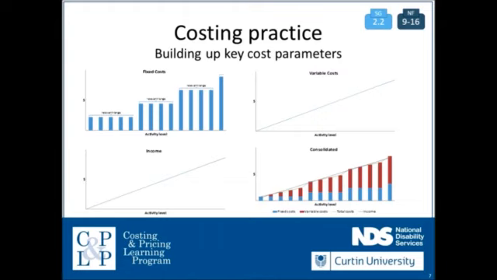A fixed cost, as you recall, is a cost that is incurred regardless of whether activities are undertaken. So if the doors are not opened or services are not provided, these costs are still incurred. Examples, of course, include rent, insurance and corporate head office costs, such as the CEO, and could also include IT or phone, legal and other compliance costs. These costs generally remain the same or are fixed within the budget period, but also within the relevant range. And as you can see in that first graph in the top left-hand corner, the relevant range changes with activity levels, because you have to build your fixed costs, you have to build your administrative and other capacities in order to accommodate step changes in your activity levels.